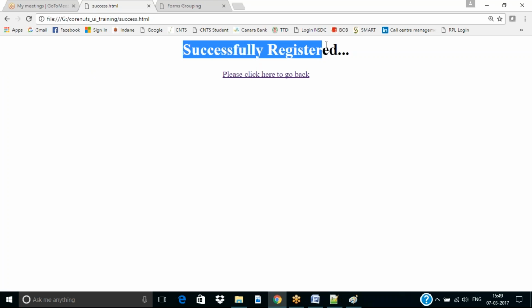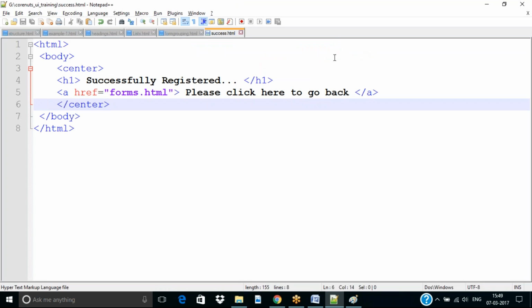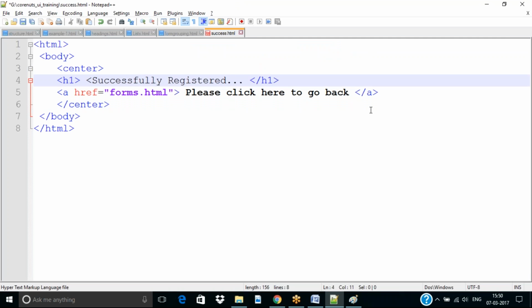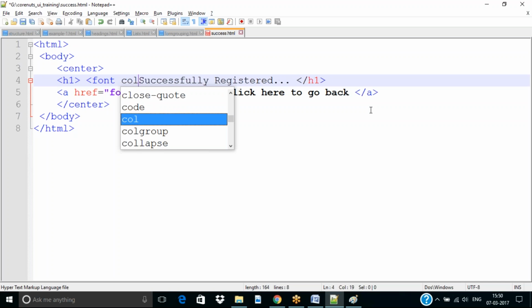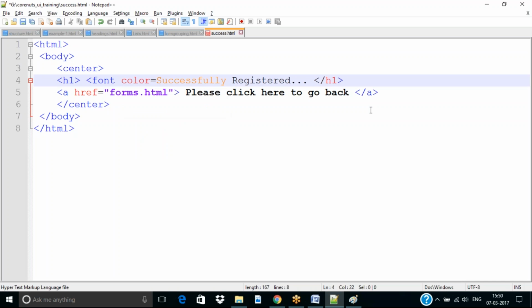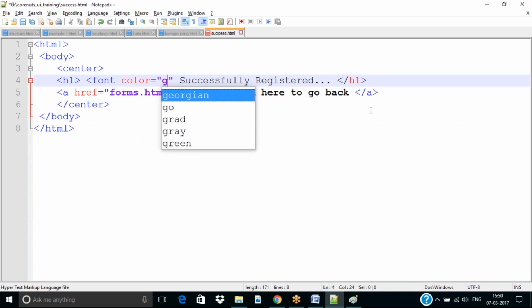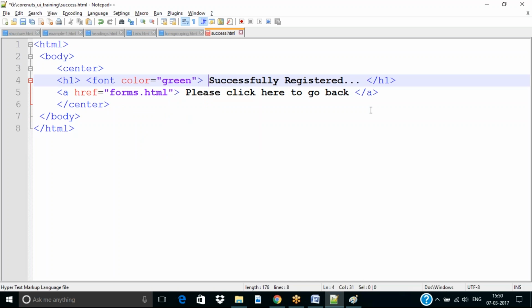And I would like to show the successfully registered message with a color. It needs to have a color. For that I am going to use a tag called the font tag. Okay. And the font tag has some color. Color is equal to, let me apply green. And I'll close the font tag here.